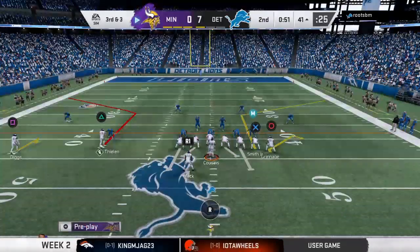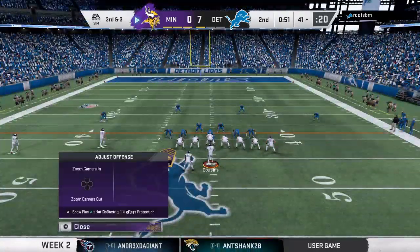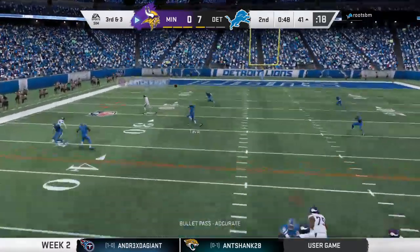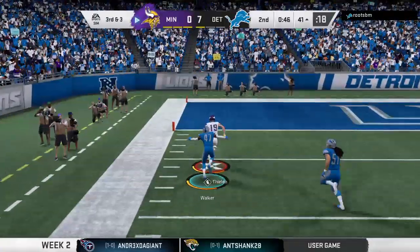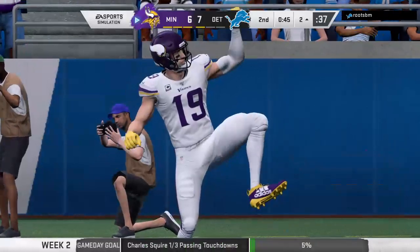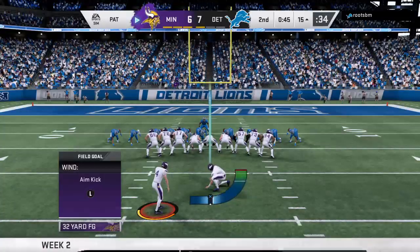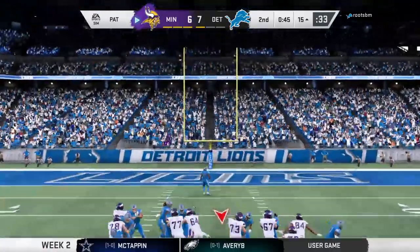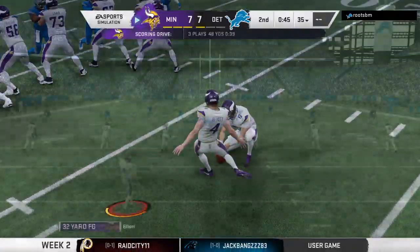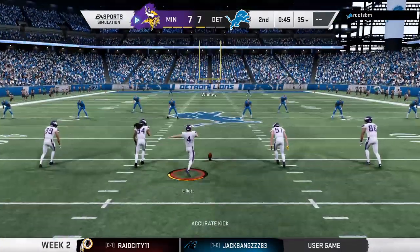The Vikings on third down, just 1 for 3 thus far. This time it's 3rd and 3. Working out of the gun, Cousins. The 20. Open man is Thielen. It's complete. And he'll get into the end zone. Touchdown, Minnesota. Adam Thielen, his first touchdown of the new season, as they are now on the board here in the first half. Elliott good on the extra point, and that is going to tie our game as we approach halftime. So all even at 7 now as they kick it away.